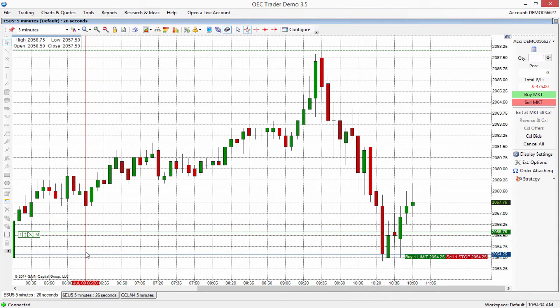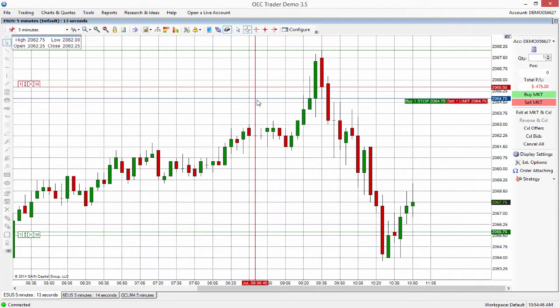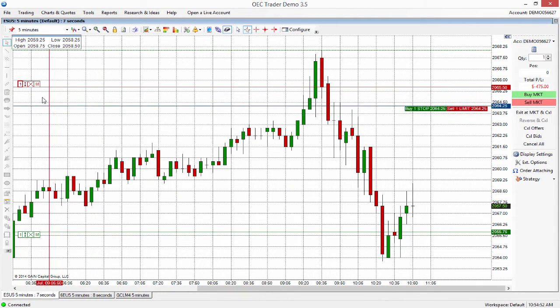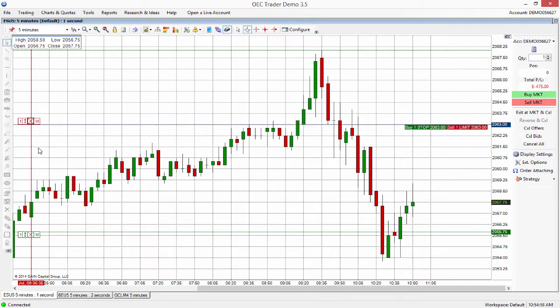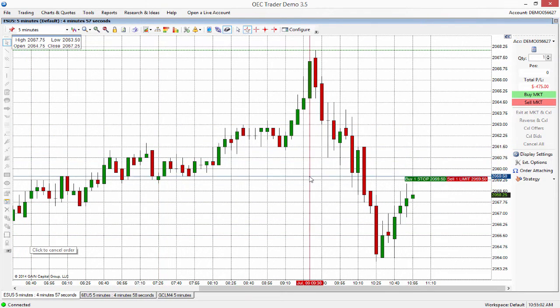If we wanted to place a sell order, whether it's a stop order below the current market price or a limit order above, what we do is we actually go ahead and right mouse click. So same method, just a right mouse click instead of a left mouse click, and we have those same options, and you'll see that that sell order will show up as red here. So that allows us to differentiate between those, and of course we can modify that just the same way. You can also cancel that order, or you can cancel this order here using those methods.